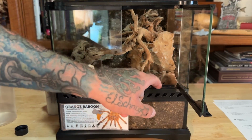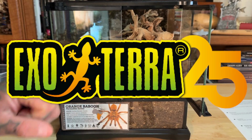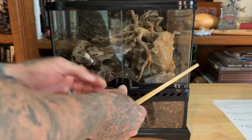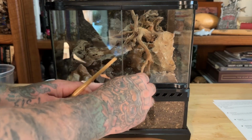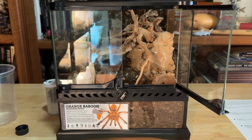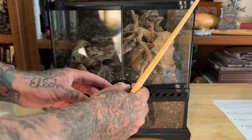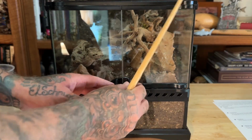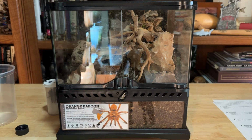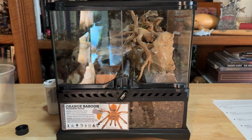Now, the different styles of vivariums, this is an Exo Terra. This is distributed by a company called Hagen, and it has the double door. Some people really like it, especially for species like this that are very quick and darty, because you can work with just one door open, thereby limiting the chance of escape a little bit better than, say, the ones with a full-size door, or the ones from, I believe, a company in the UK that I often see, like Dave's Little Beasties. He uses ones that are all glass with just an open top. They all have their advantages and pros and cons, but regardless, this one works really well, and we're going to use this one here.